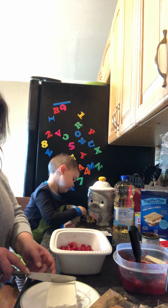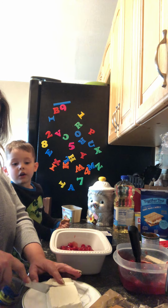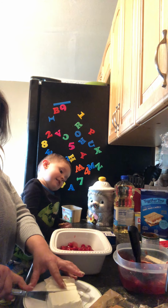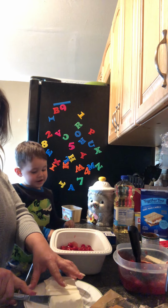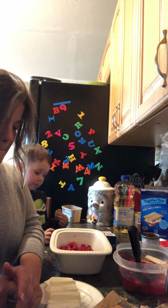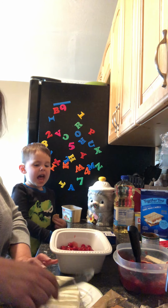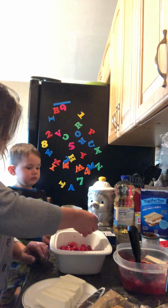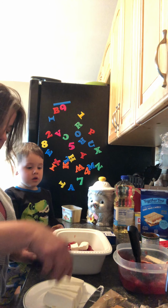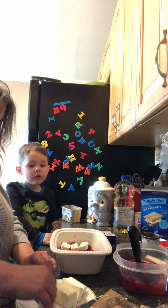Now we're going to cut this up and we're going to put it in pieces on top of our cherry mix. We are just going to layer this right on top of that. I don't like it. Yeah, it's going to be good, dude.